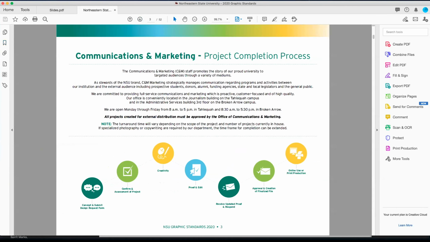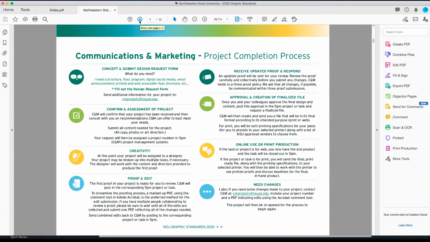The first section here is an introduction to the CNM staff, and then it starts an overview of the CNM project completion process. The first bubble here represents your submission if you submit a request, and then it will walk you through the different steps all the way to an end product. Page 4, the next page, it details out more of the process for each of the steps. I'm not going to get in too far here because there's an upcoming webinar that will cover this more thoroughly. We're planning that webinar for December 4th, I think, and look for an EVAT to register that will be coming soon.